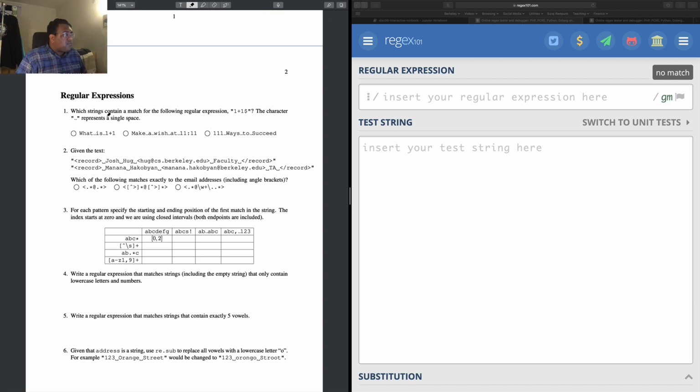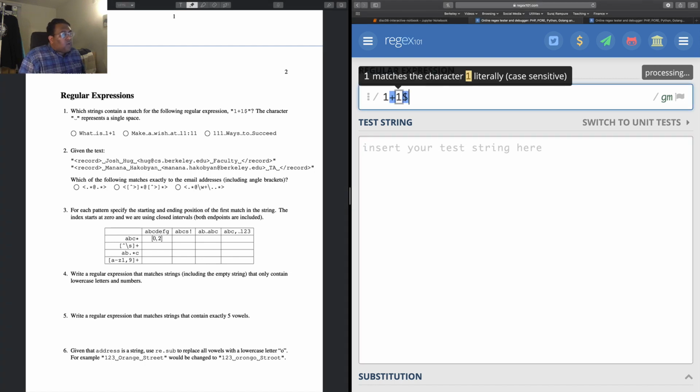So we're looking for strings of which a subset matches this regular expression. Regular expressions are all about finding patterns in strings to ensure that our data is valid and to extract meaningful things from messy data.